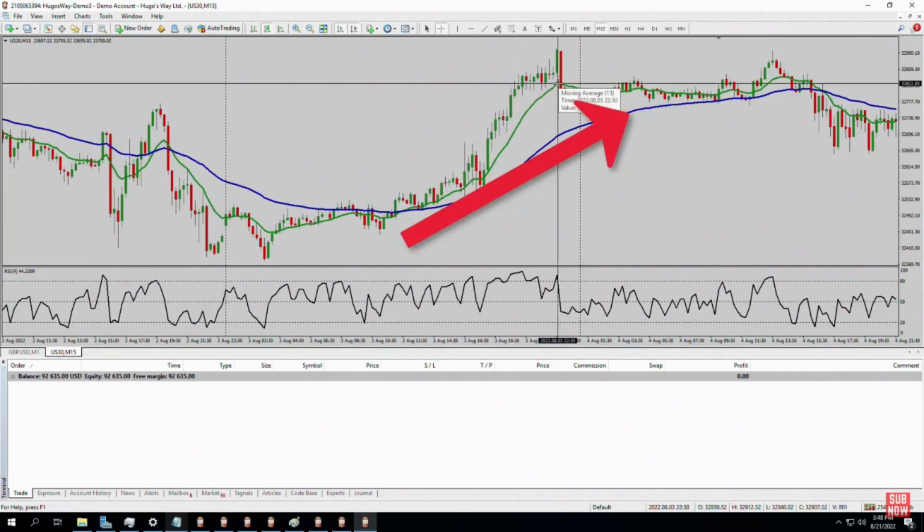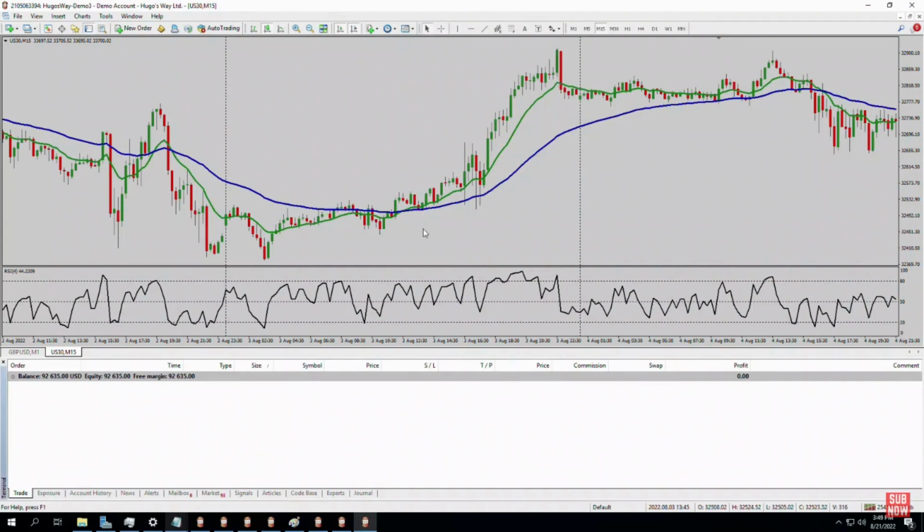Now, that's about the extent of my using the moving averages. I just like to be able to glance at it and find out, is the price flat? Is it going up? Is it going down? Is it erratic? It's really just a visual. So obviously I use the two moving average lines as a visual as to whether the price is trending up or trending down. And you'll notice once they really separate from each other, you're really in an uptrend or a downtrend when those two lines really separate from each other.